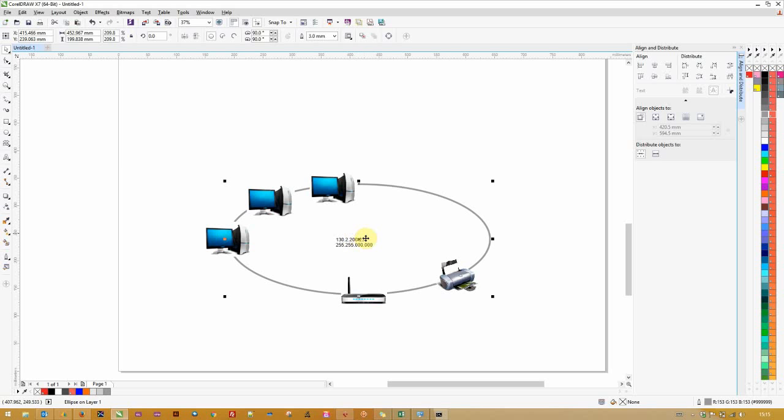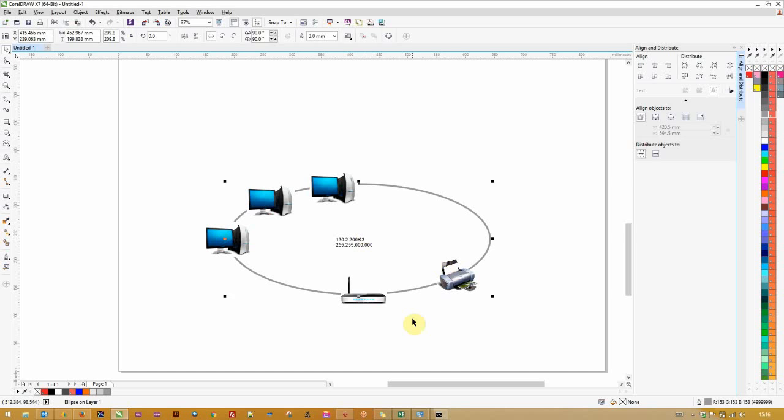That's because I've got 255.255, which means that the first two banks of numbers for the IP address stay the same. It's the next two banks that differ. If, for example, you have 255.255.255, that means your first three banks of numbers will stay the same, and only the last number will change.